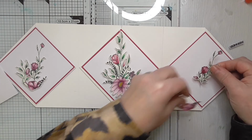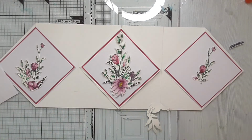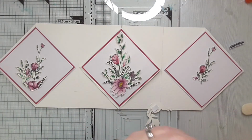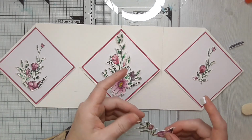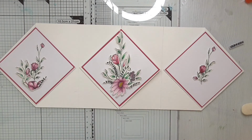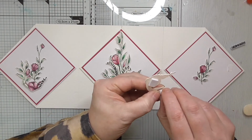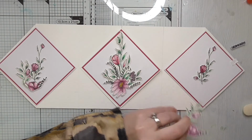Right, so if that's going there, it wants to go round about there. Okay, and then again I'm going to put this one on foam dots, foam squares. I'll just cut it into sections. And I'm going to send this to one of my crafty friends. Let me just make sure that's not showing. No, it's not. Sorry about that, I just dropped it on the floor. Okay, let me just make sure that's down. Take these off. Goodness knows how long this video is going to be, but I really don't mind. It's going to be a beautiful card, and I know exactly who I'm going to send it to.